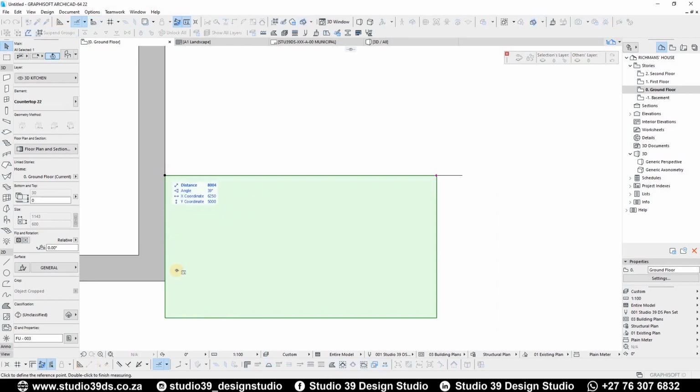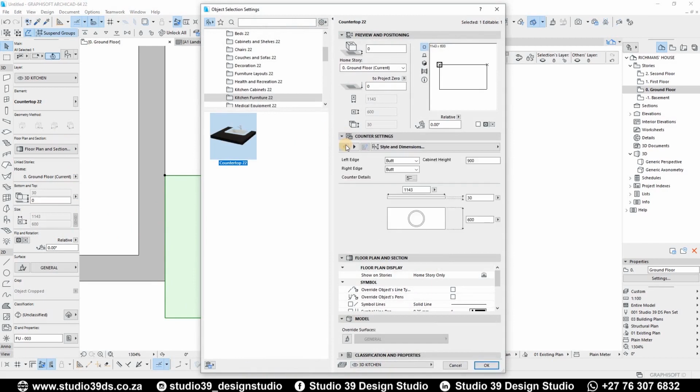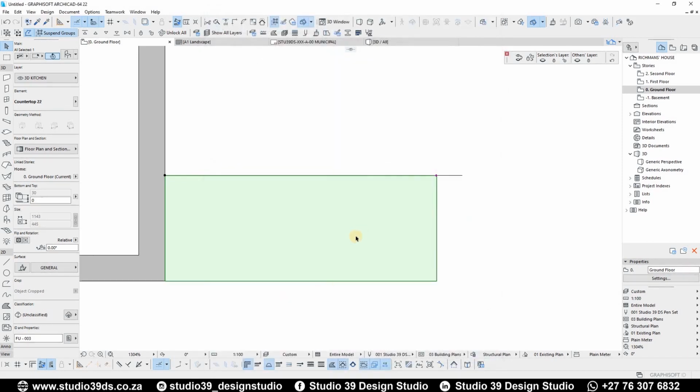Take M 445 and then Control T, because I want this to have a width of 445. There you go, right here. It's currently at 600, so I want it to be 445. And there you go.